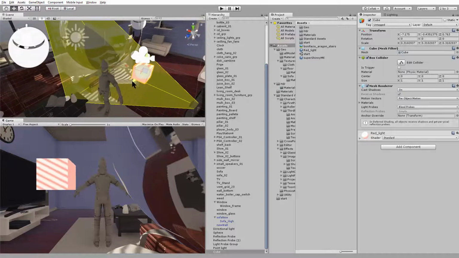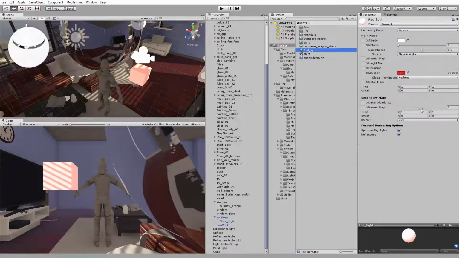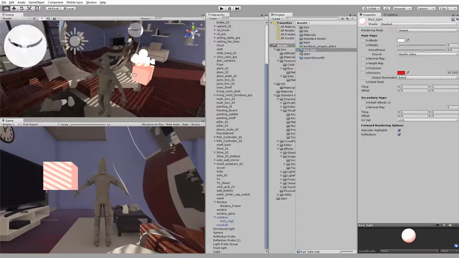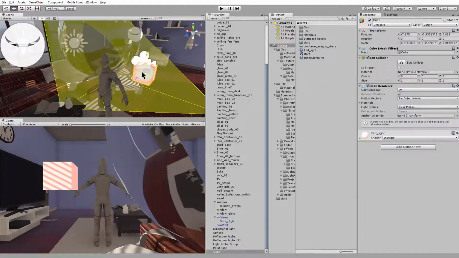And then in the default settings it doesn't actually do any baking for it. Okay, that's because the light's global illumination here is real time. Okay, change that to baked. And then also, oh, sorry about that. The geometry also needs to be static.